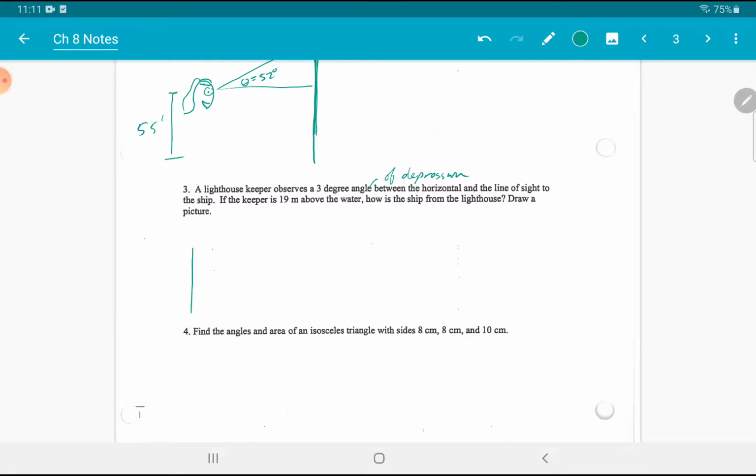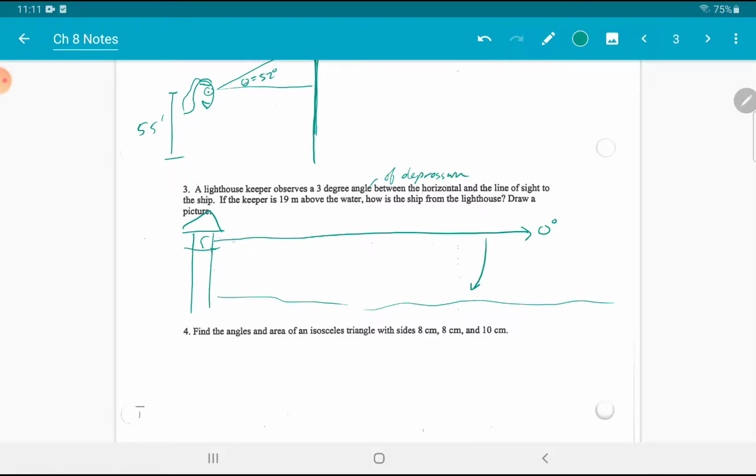And so, if you picture a lighthouse, here's my best attempt at a lighthouse here, right? Here's the lighthouse. And it's looking out to sea, so here's the water, right? And from the lighthouse, you always have that 0 degree mark, but now it sees a ship that is being formed through its angle of depression. So if you just imagine that, we're creating a 3-degree angle of depression, and then right there is going to be our ship, something like that. Okay, so just use those kind of diagrams there to help you in answering those questions.